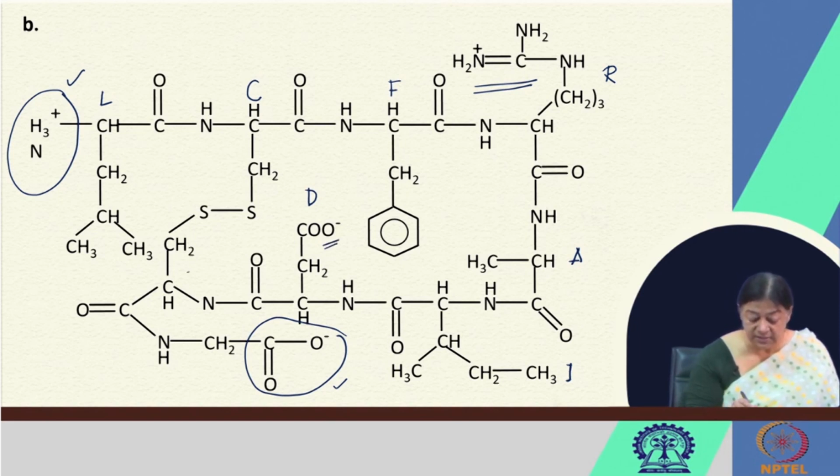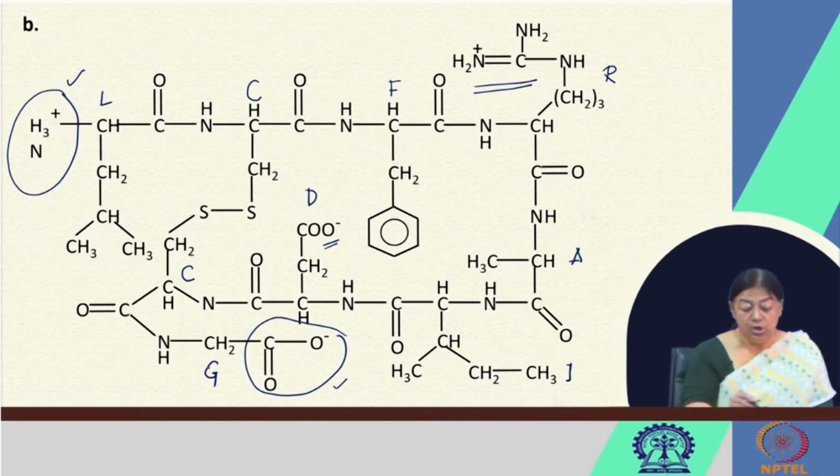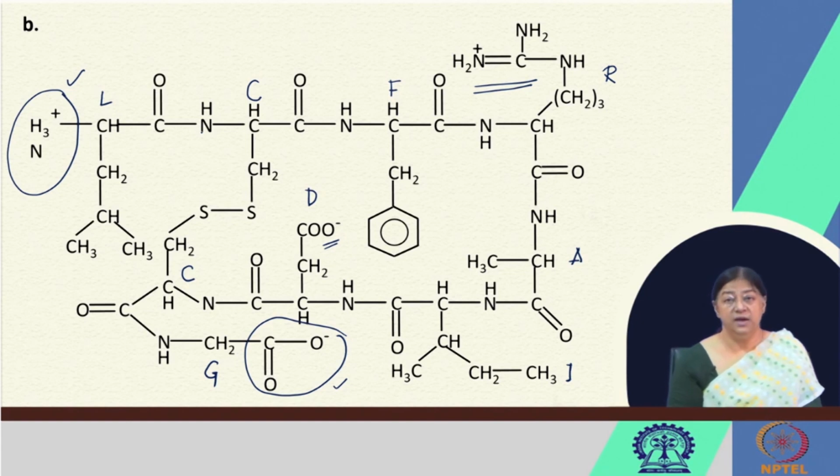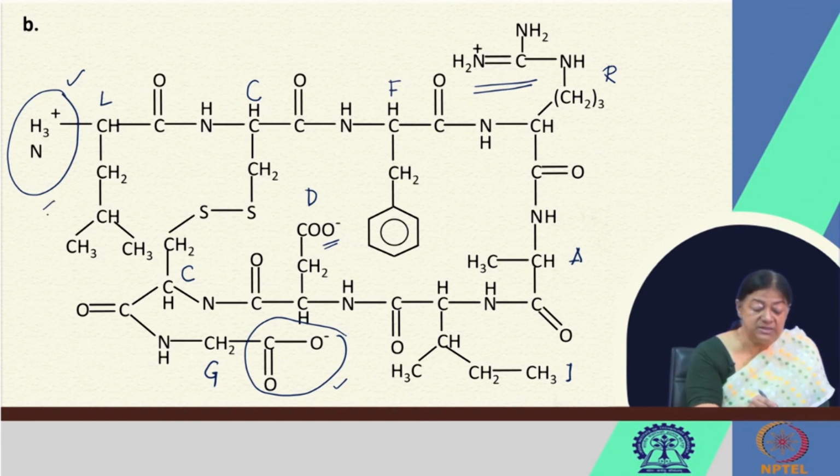We come back here, this is where we have another C, and coming back here, this is where we have our glycine. This is the CH2. So, this is the way we have to know how to identify the amino acids present, identify their specific characteristics, not only in terms of their charge, in terms of their geometry. This is just a straight Fischer projection type that has been drawn, where the connectivity of the amino acids have been drawn. The NH3 plus, that is the N terminus, we realize is the first amino acid.